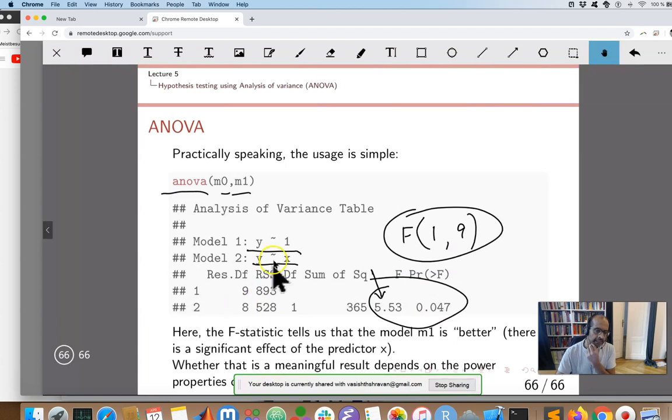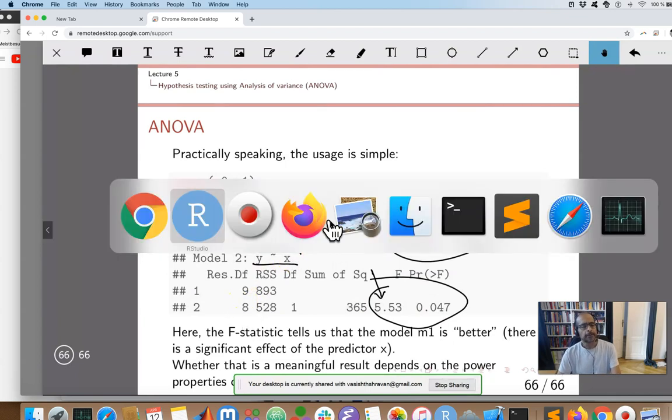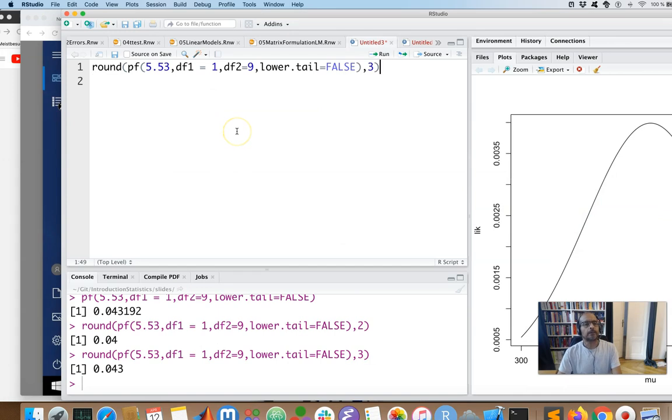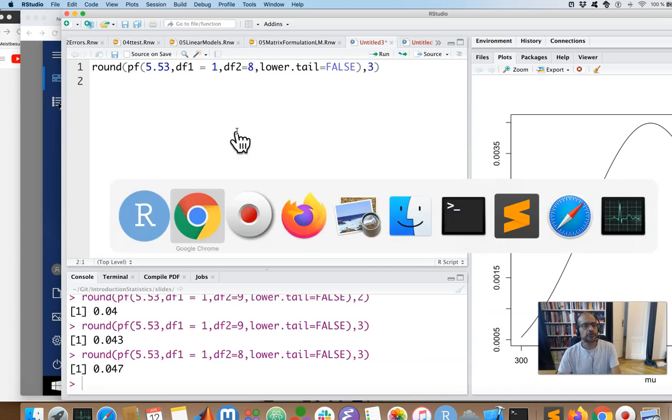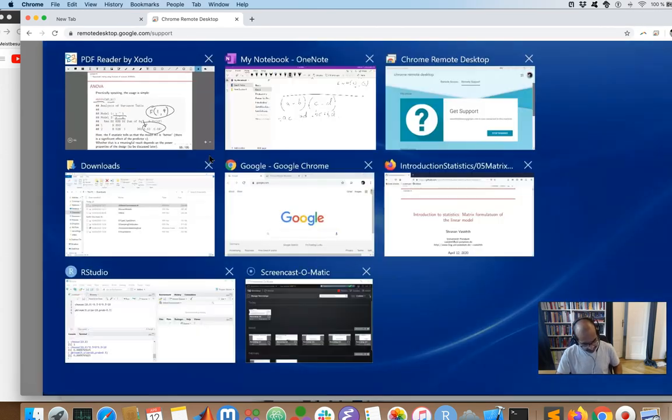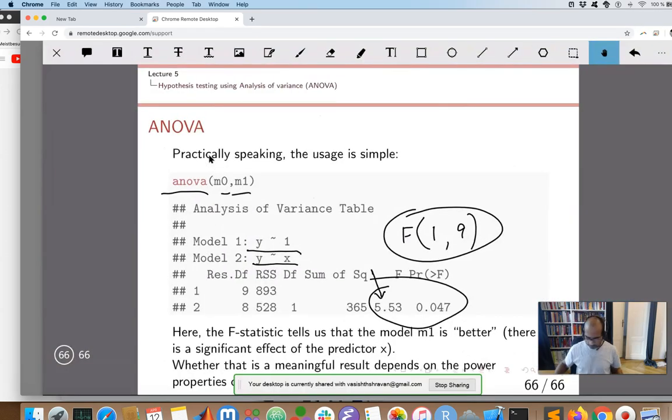My full model has 8 degrees of freedom. I'm sorry about that. So this should have been 8, I think, not 9. 0.047 should be exactly what I get from the model here. So my mistake was that I had the wrong degrees of freedom in my F statistic, and so I can reproduce this p-value by looking up the relevant F distribution for the relevant degrees of freedom. And sorry, this is wrong here. I should have written 8 here.